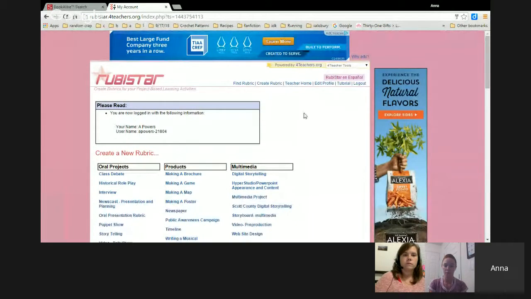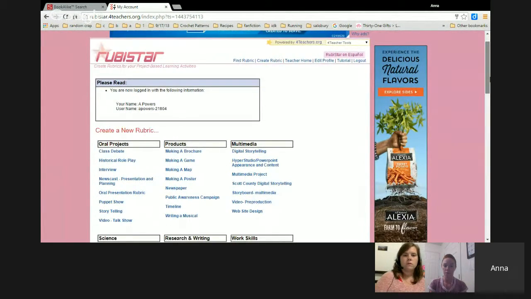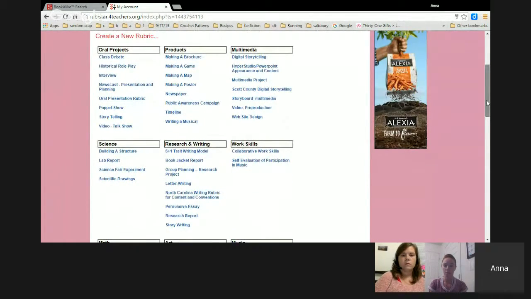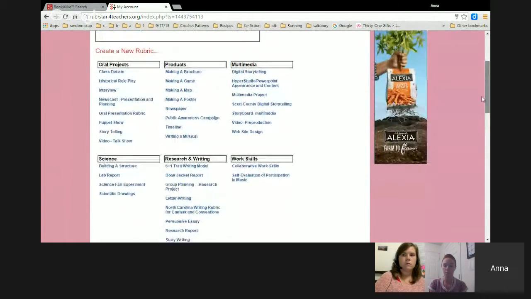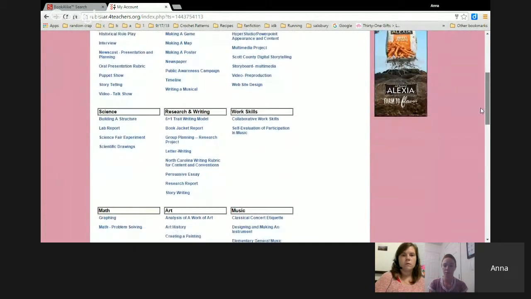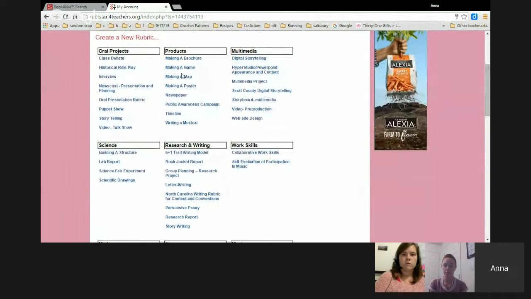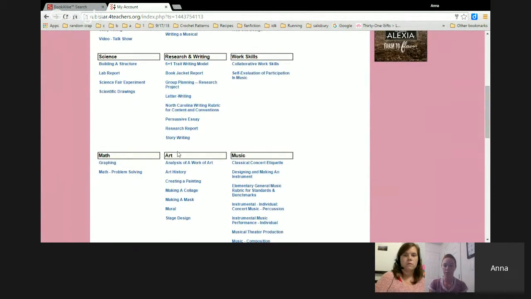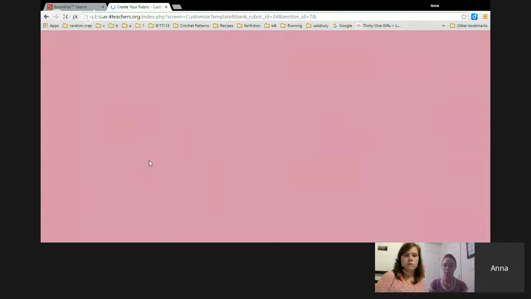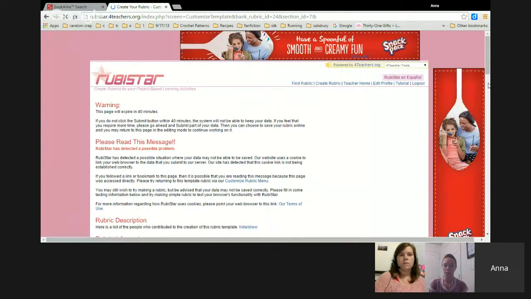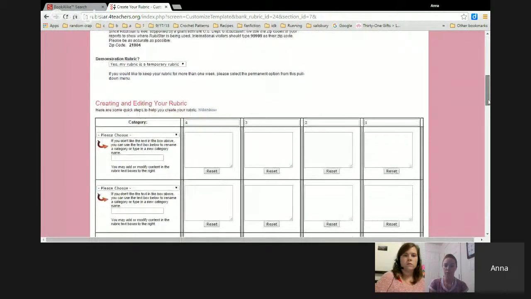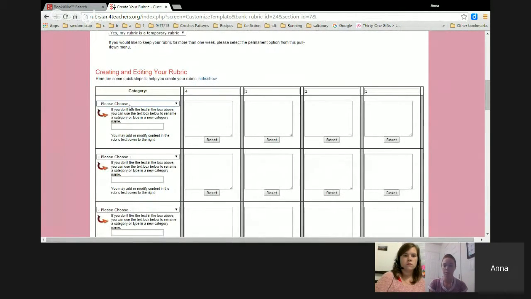And then once you have your account, you can look at all the different types of content areas. They have oral presentation projects, math, art, music. And once you get there, you can look at, say, a math problem. For that, you can go to the categories, and you have all these different things you can choose from if you're making your own. Or you can just type into it yourself and make a name for it yourself.